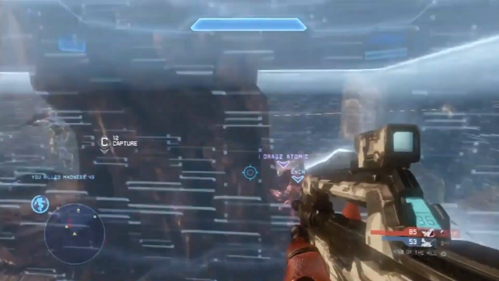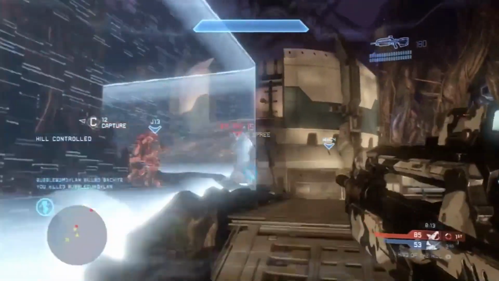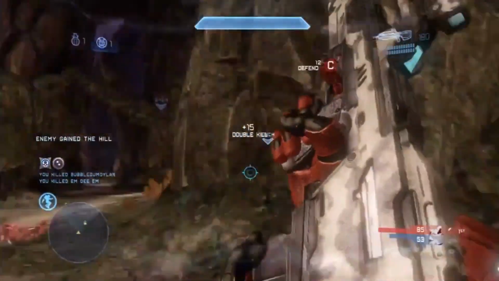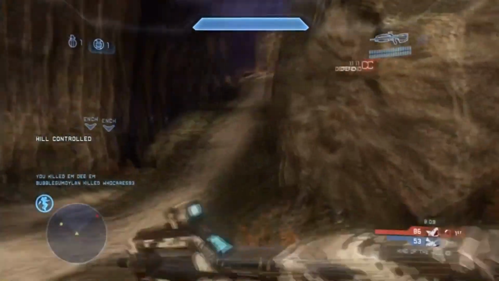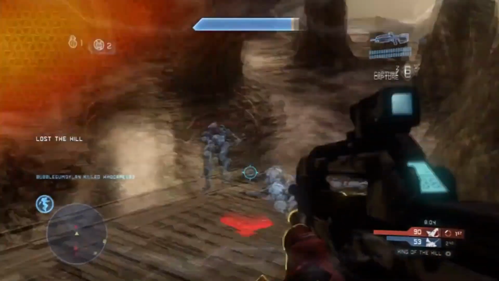Just to help your team out to play the objective. As you see, I'm not actually jumping in the hill because I know that it's completely contrary to my goals now. I want to kind of keep them away. I want to stay alive. I want to be a nuisance. I want them to know that there's a guy running around outside the hill. We need to take him out first before we push into the hill.